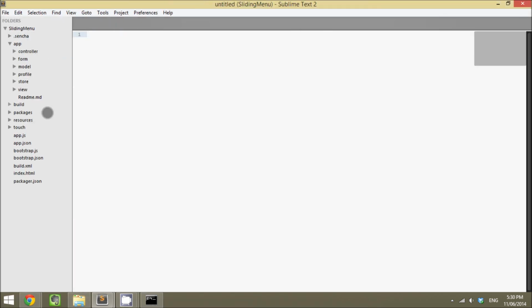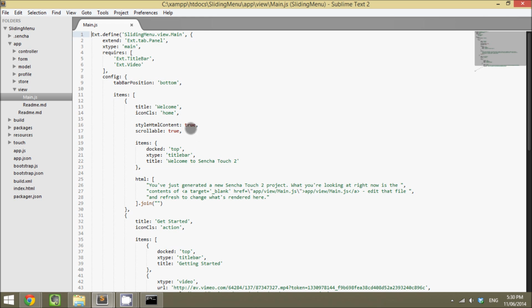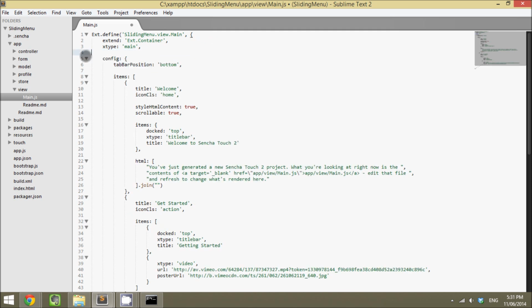What we're going to do to start off with is open up the main view and clear out a few things in here. So I'm going to want to change this to container. Don't need these, but I will put in this: I require the Ext.Menu class. Of course, we'll be using this.